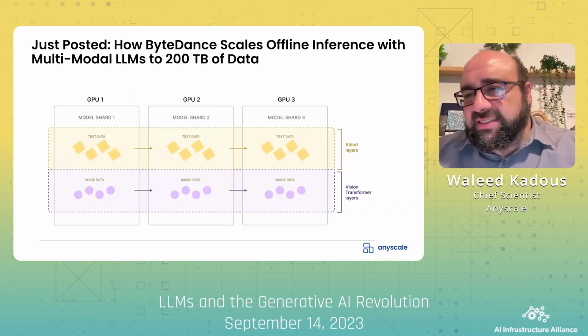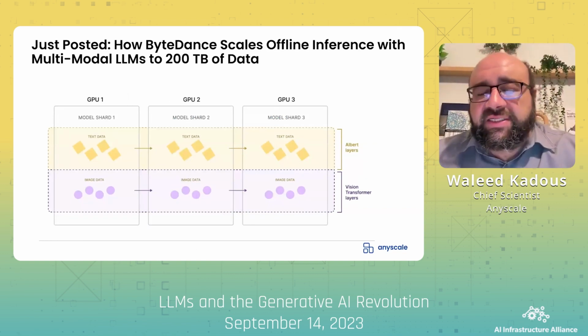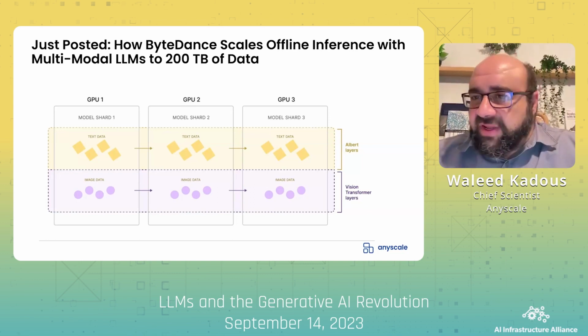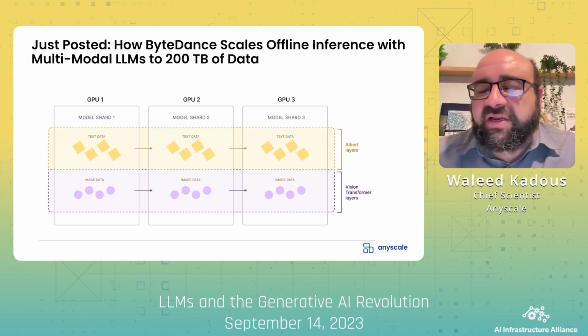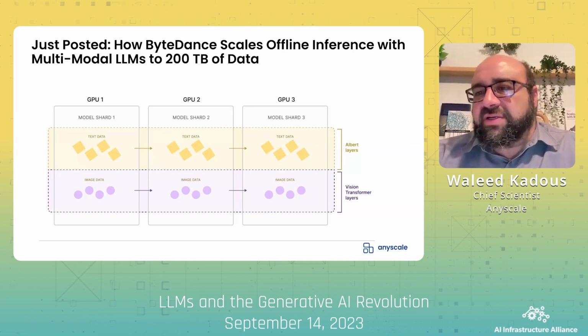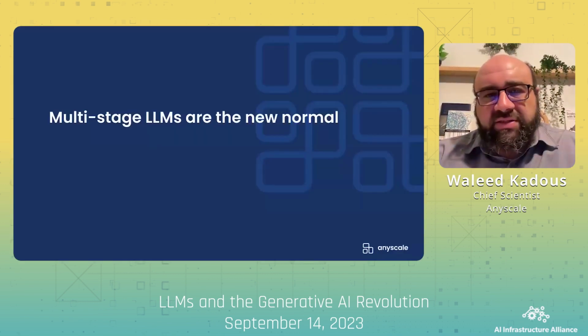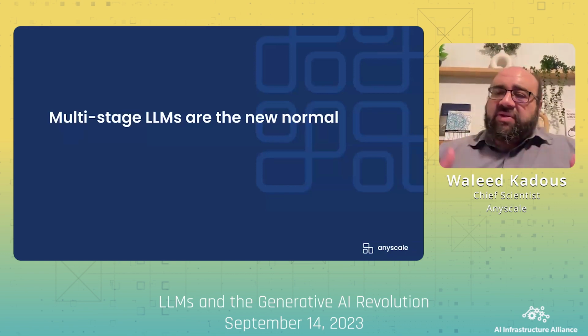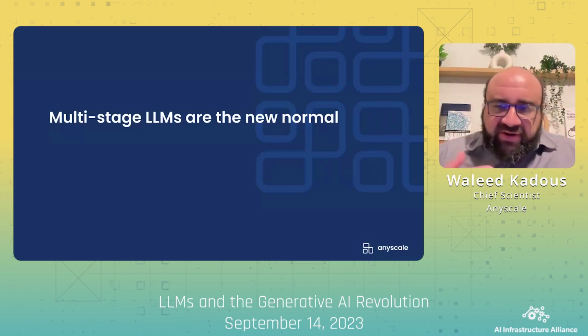And finally, the stage after training and fine-tuning and ingestion is inference, right? And we just posted a blog post recently about how ByteDance scaled offline inference. There are two flavors of inference, right? Offline is processing documents, online is interacting with users, and how they used it to process 200 terabytes of data. So Ray or Anyscale is your friend from day one. So that was the third principle, right? That you really need to pay very careful attention to speed and cost and performance.